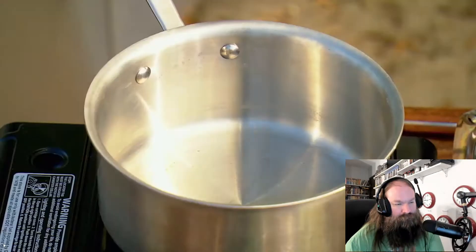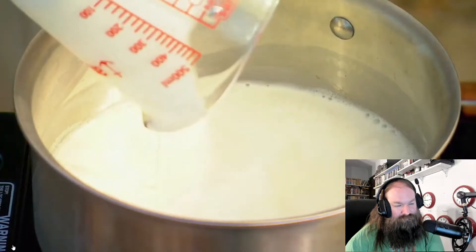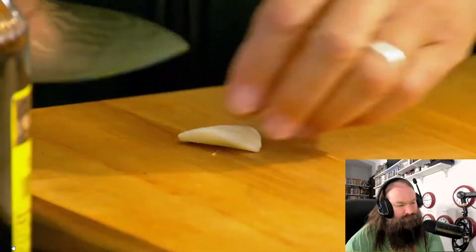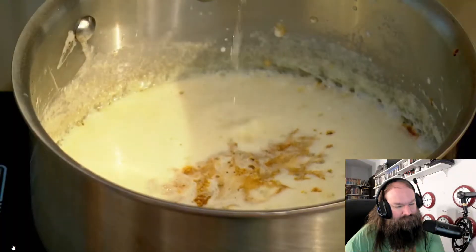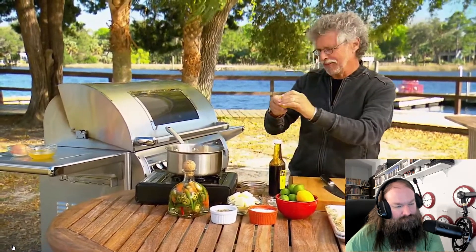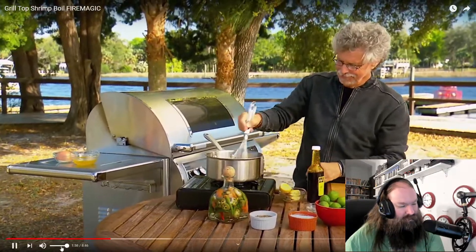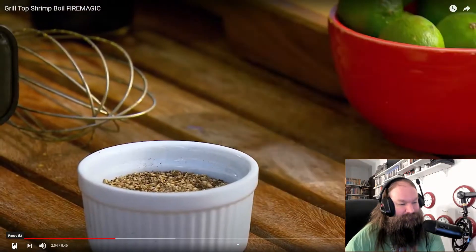Next step is to make the sauce. Add the beer — that'd be Budweiser — to the hot pot and boil it until reduced by half. Once the beer is well reduced, add the heavy cream. Next add cane syrup, which is the preferred sweetener of the Gulf Coast — it has a wonderful smoky flavor. Then add Worcestershire sauce, a couple of cloves of garlic which you'll smash lightly, the juice of a couple of lemons, and for extra flavor we'll add the lemon rind. Then whisk in the butter little by little. Finally, add some coarse sea salt.